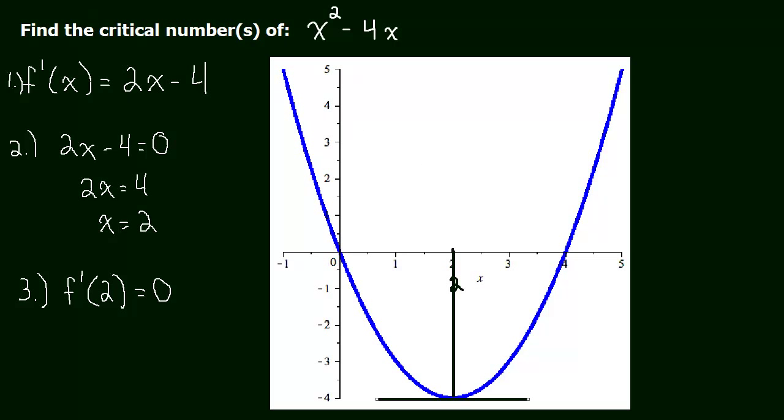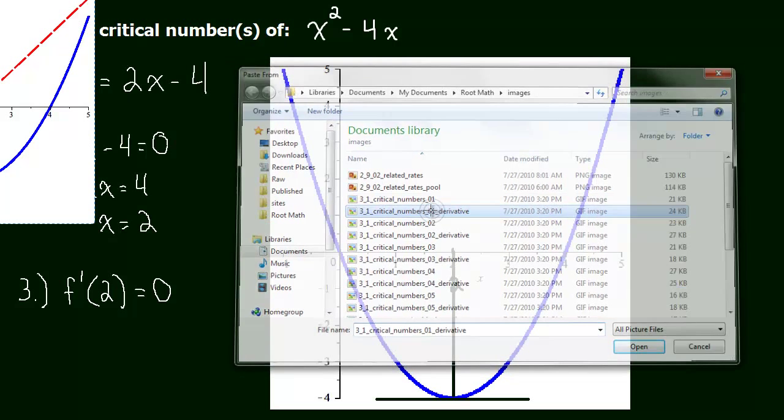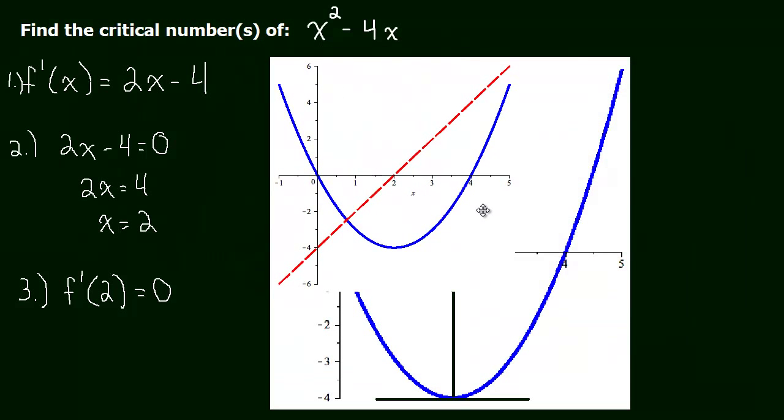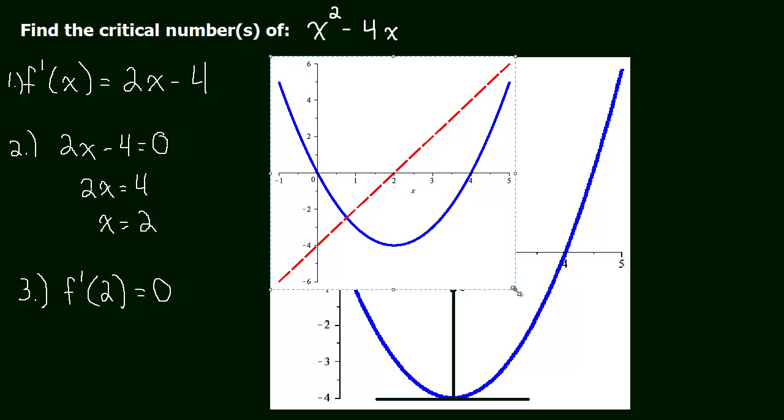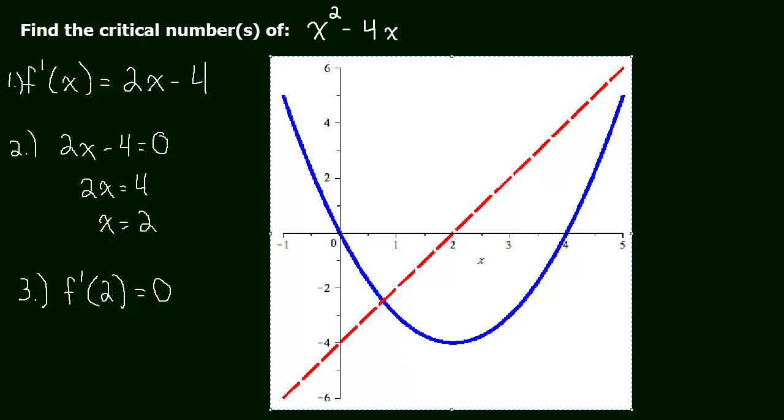Let's look at something a little bit more interesting, which is going to be this function graphed alongside with its derivative. So here is the function and the derivative together. And this is 2 again. Hopefully you can see that. I know the numbers sometimes turn out small on these videos. So in blue, again, we have the function. And in red here, we have the derivative, which is 2x minus 4. And like we said, 2x minus 4 is just the equation of a line, so that's the line.